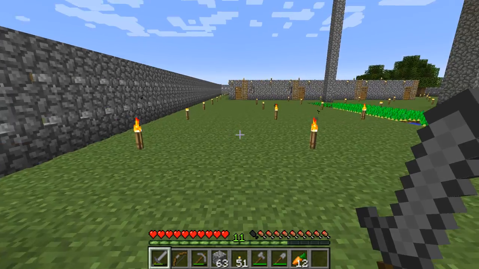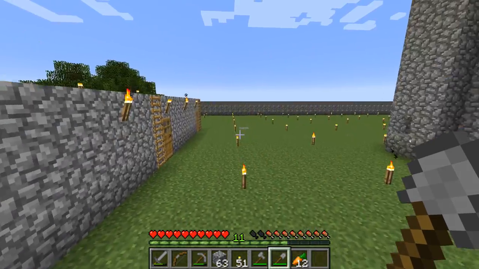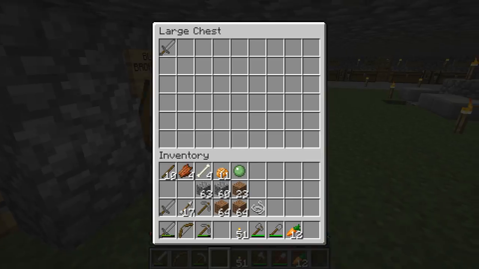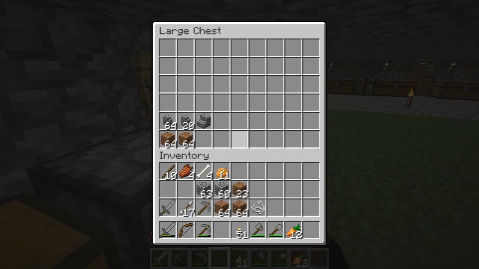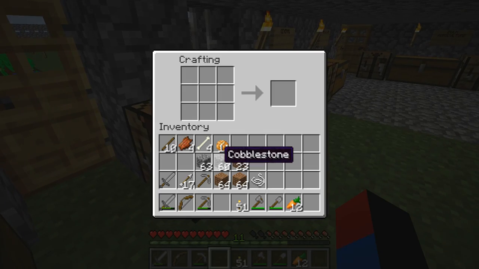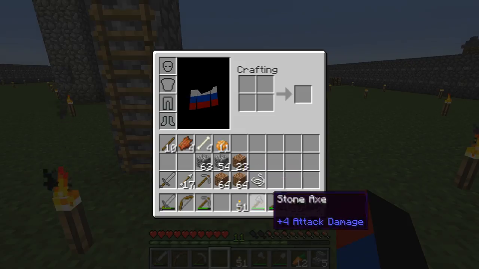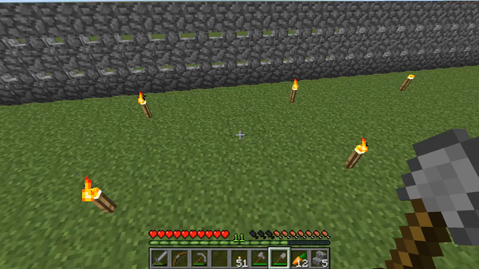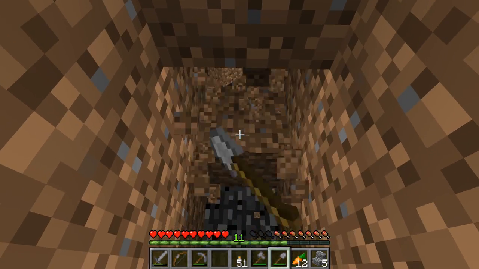One thing that I have to do is build an outhouse somewhere so I can exit my settlement. Let me just put that right here. I should craft some stairs, just a bit of stairs here. Take that stair as well. Stone shovel here. And then I'm going to dig down a tunnel like I did before. It's going to be all the way down to bedrock, hopefully.